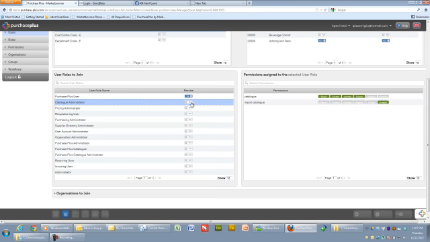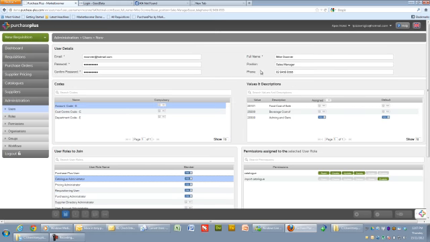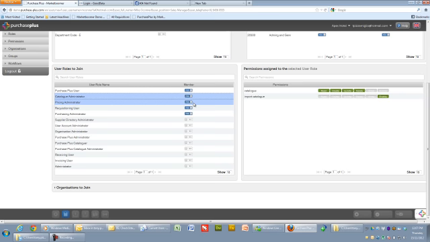So if I'm happy with those rights, I just need to flick this to yes, as I will do for pricing, requisitioning and purchasing. So literally I'm going to give Mike access to do just about everything in the system except for administer the actual account.